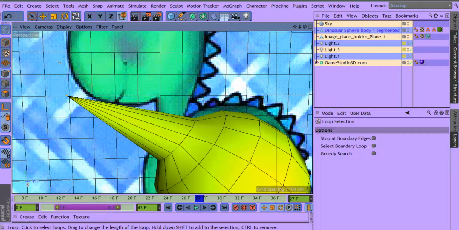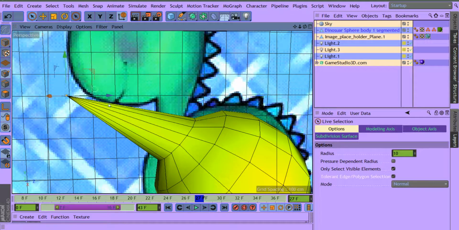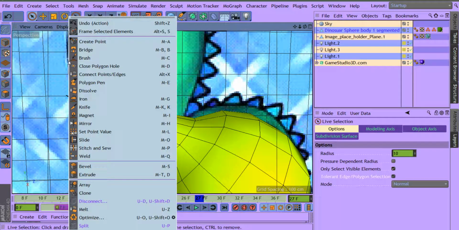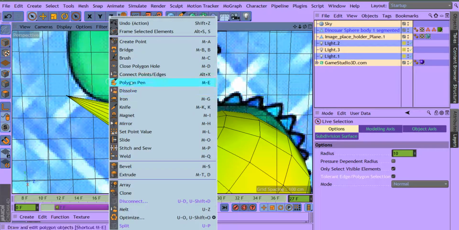And now we're going to switch over from the polygon tool and the points polygon, and we're going to get on the live selection tool. And let's see, what are we doing here? Okay, what we want to do is we want to get on the knife. I'm a little bit tired here. So right click on your open space in your view and get the knife tool.